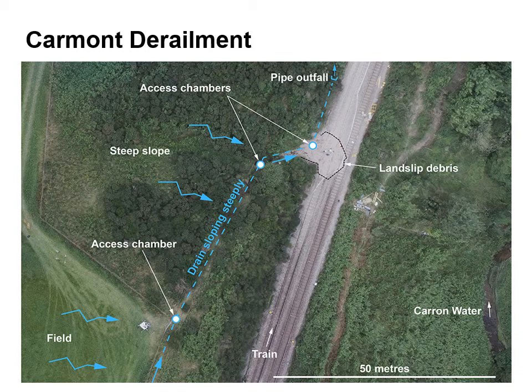In the area where the derailment occurred, on the left-hand side of the railway, in the direction of travel of the train, a slope rises steeply to a field, which then slopes gently upwards and away from the railway. A drain runs northwards along the lower edge of the field until it reaches an access chamber about 50 metres south of the landslip area, from where it runs diagonally down a steep slope, passing through two or more access chambers until it reaches an outfall structure at the track level ditch, which takes water northwards towards the Carron Water. The drain running diagonally consists of a 450mm diameter plastic pipe laid at the bottom of a trench. After the drain was installed, the trench was filled with gravel. Water flowing from land above the railway washed some of its gravel onto the railway, together with some larger pieces of rock which had formed part of the soil eroded from the side of the trench.